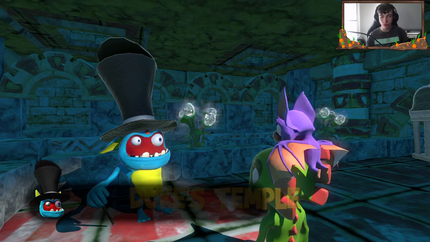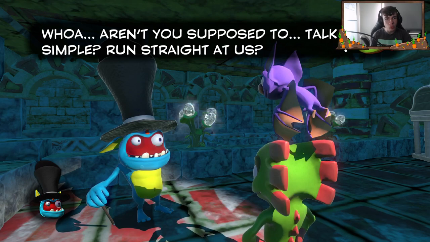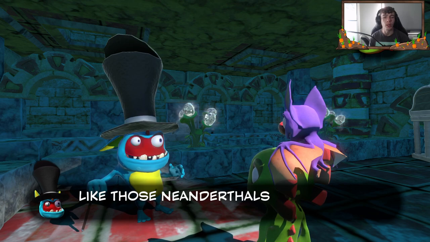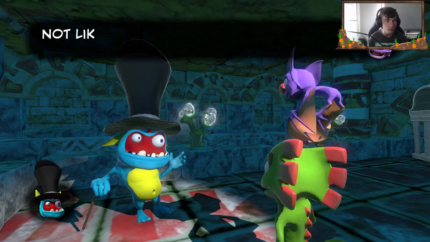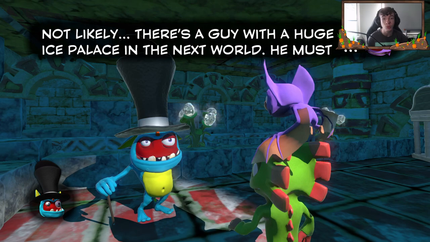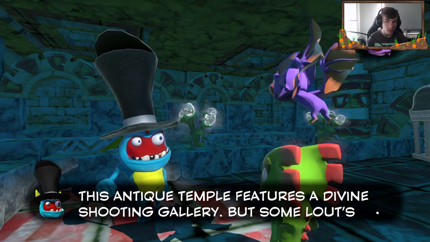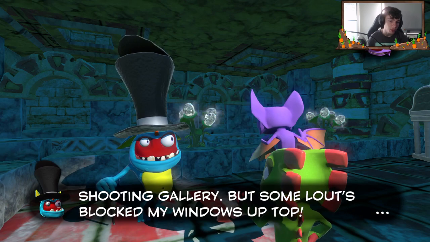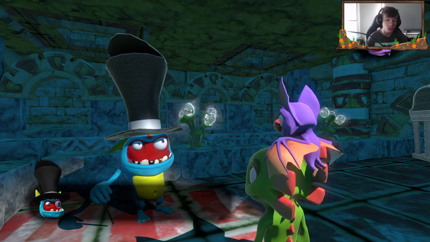Good day, strapping adventurers. Splendid day for a hunt, what not. Well, aren't you supposed to talk simple, run straight at us? Like those Neanderthals in Ivory Towers? Absolutely not. Ivy, you know I'm the most aristocratic character in the game. Not likely. There's a guy with a huge ice palace in the next world. He must be loaded. Might you assist a gentleman with a modest lighting quandary? This antique temple features a divine shooting gallery, but some louts blocked my windows up top. Might you fellas climb up my rooftop and unblock the windows? That seems like a task suitable for your stature.